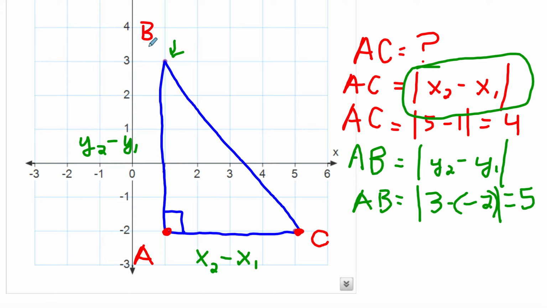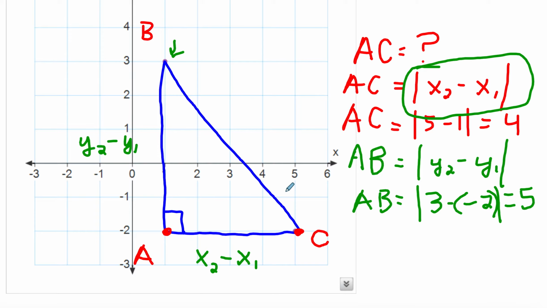That one's a little bit more complicated. Why? Because it doesn't just involve moving in the x direction and the y direction. It's a diagonal line. So I can't just subtract one thing from another because I'm moving both across and down to get from B to C. From A to C, I'm just moving horizontally in the x direction. And to get from A to B, I'm just moving vertically in the y direction.